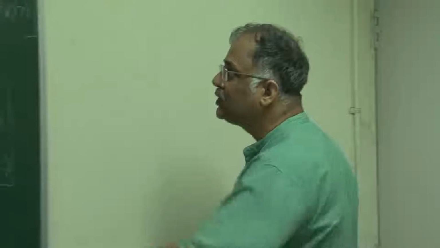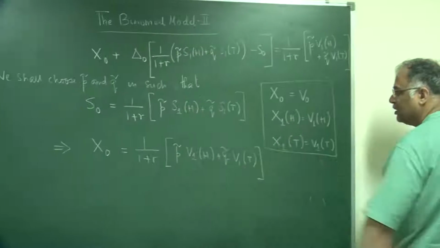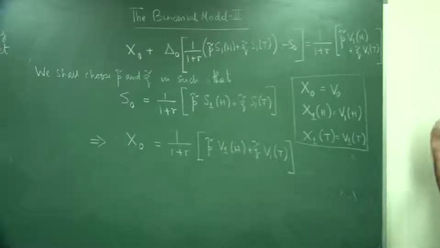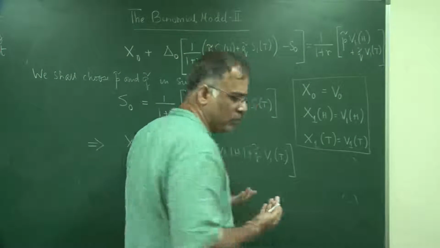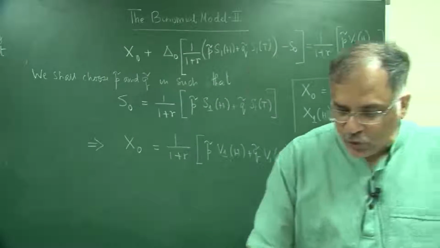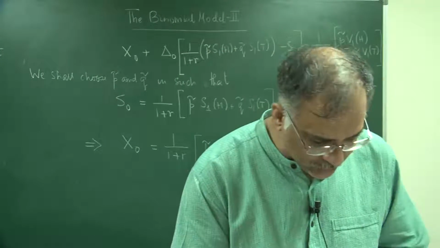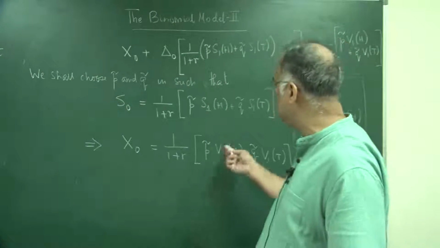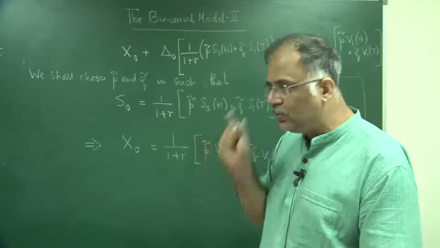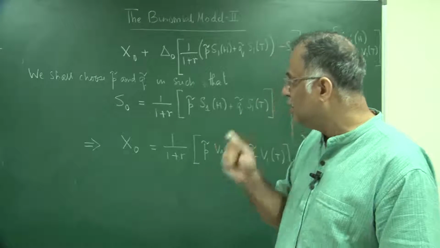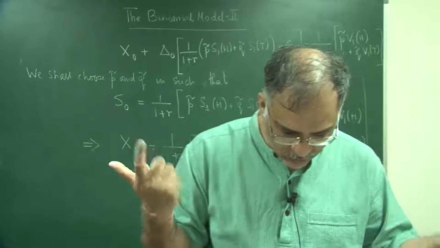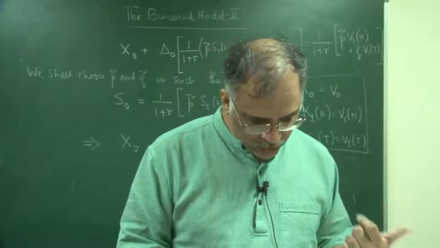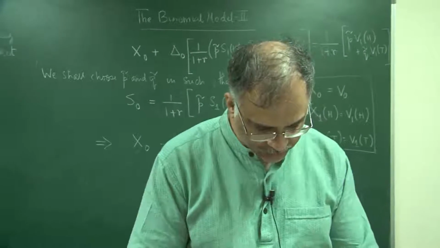So, I have uttered the term convex combination while speaking about this. I have also uttered the term that they should behave like some probability, that is our inner wish. So, p tilde and q tilde should be greater than or equal to 0, but then I should be able to find p tilde and q tilde. I cannot just say that p tilde and q tilde are some numbers. They should be computed through the data of the problem, which is u, d and r, and S naught. So, p tilde and q tilde one should be able to compute, right.